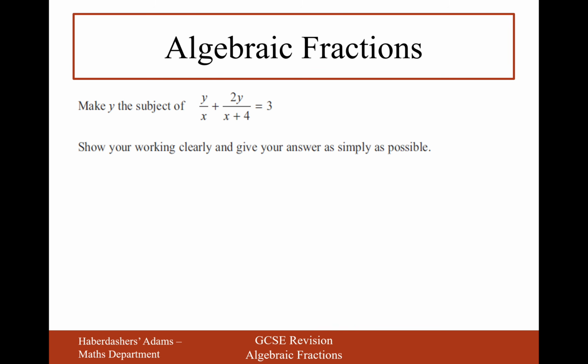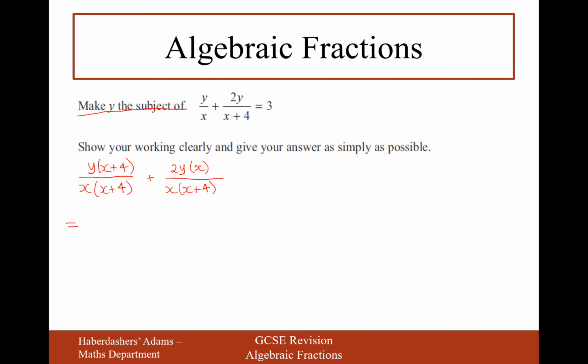Okay, so not much of an equation, it's just make y the subject of the formula. So in this question we are going to need to add together these fractions, so it's going to be y over the common denominator will be x(x plus 4). So the y is also going to need to multiply by x plus 4. And for the second part, it's going to be 2y over, the common denominator will be x(x plus 4), so then that will have to multiply by x.